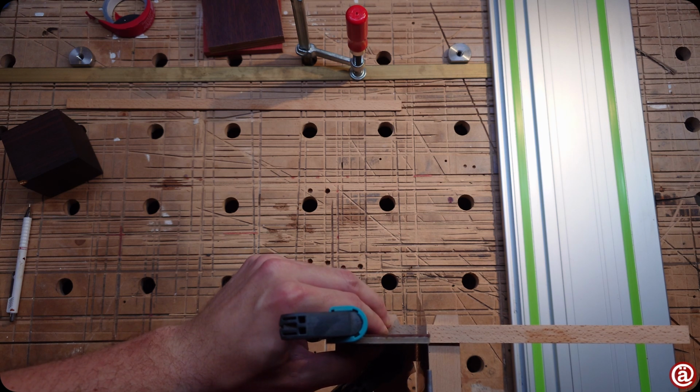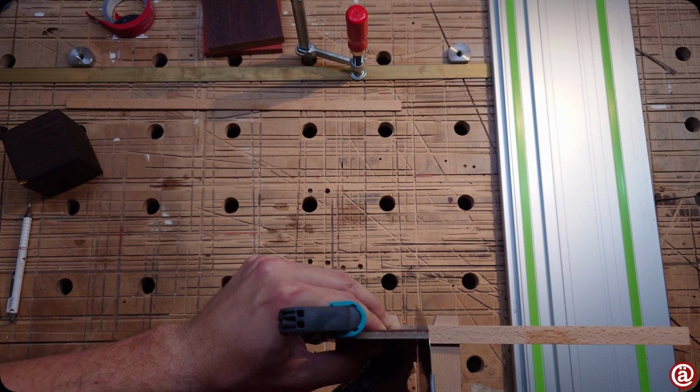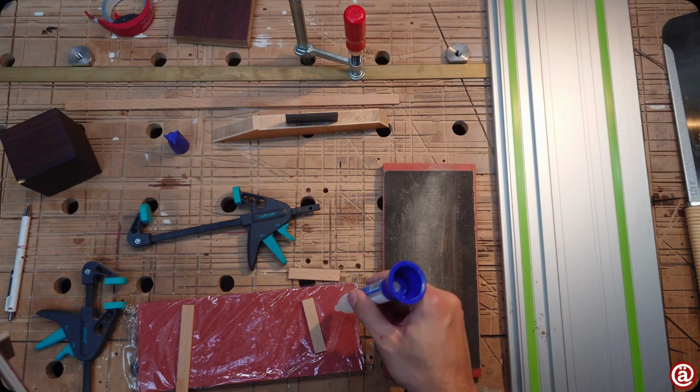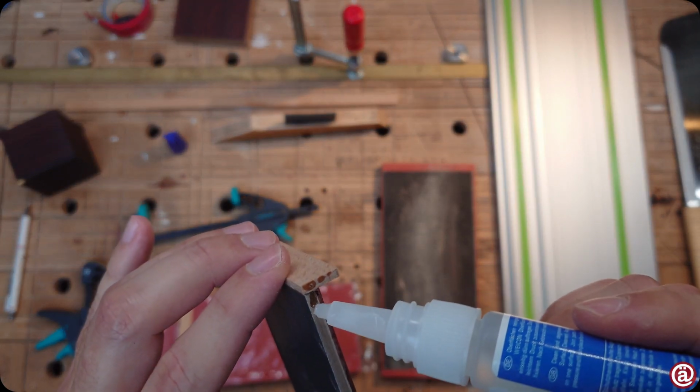Some cutting. Gluing. Of course, I like to use super glue.